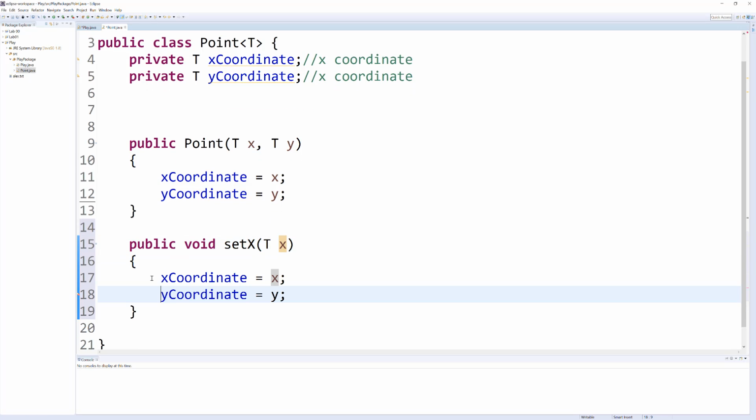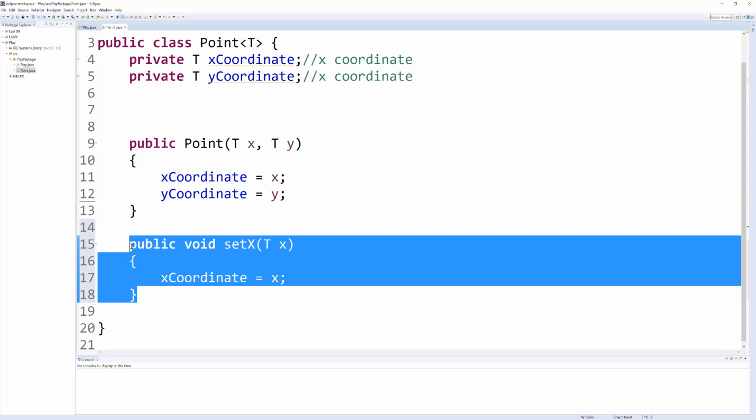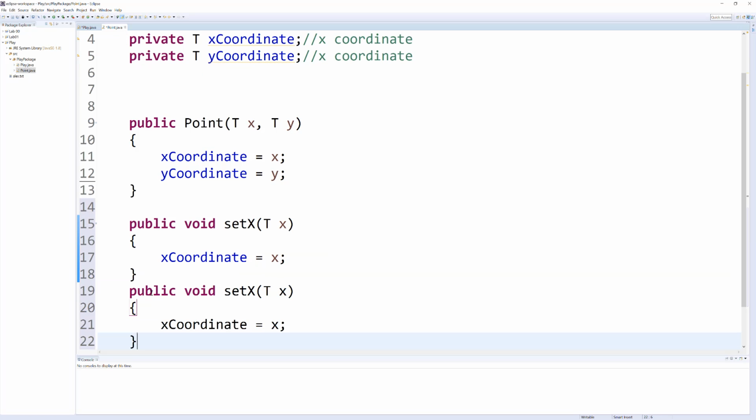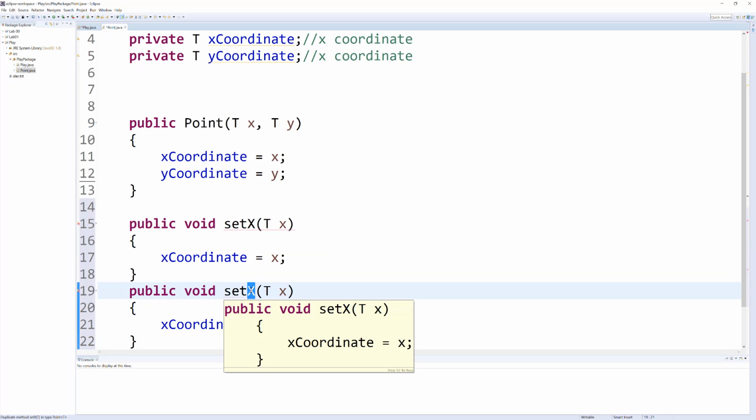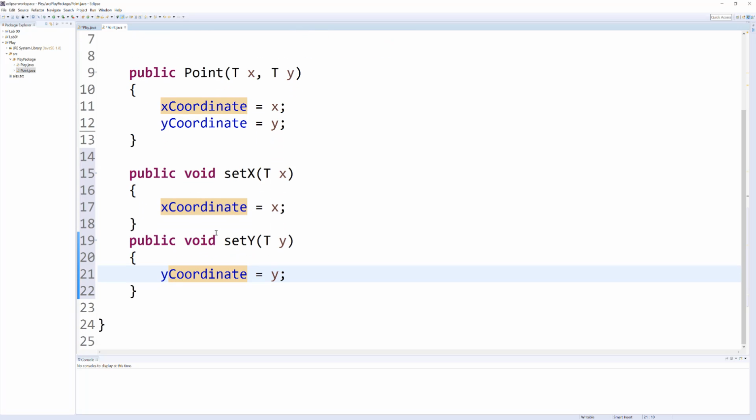Delete this right here. So there's our setX, and let's create our setY. Let's swap this out. So essentially we have our setX and our setY.